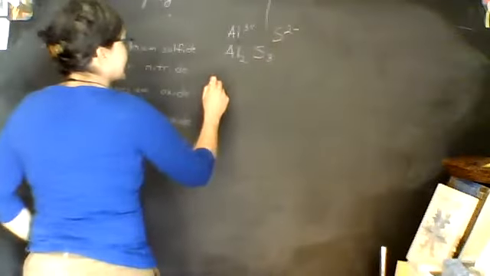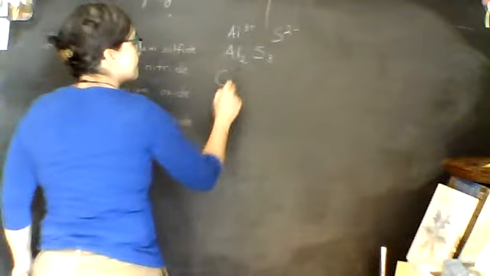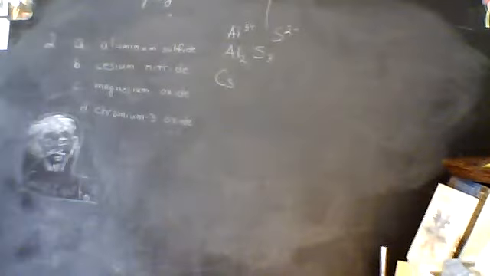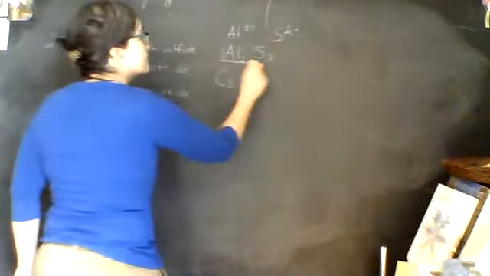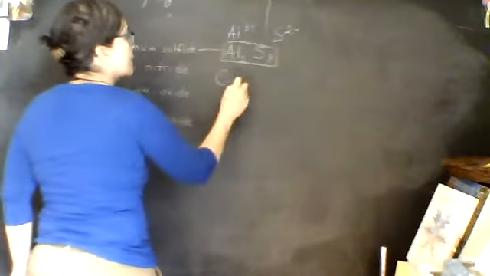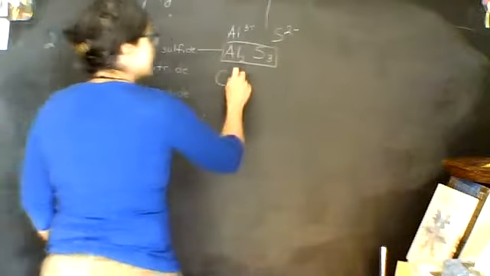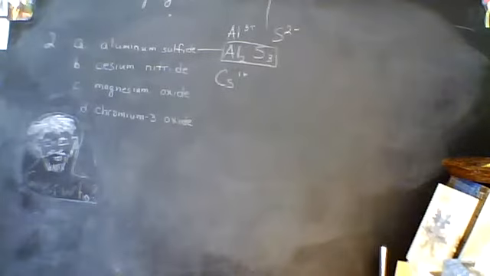Okay, cesium nitride. Let's look at the periodic table. Cesium is over here, number 55, Cs. What column is it in? It's in 1A. So in column 1A, it's going to have a charge of 1+. I'm going to write 1+ next to it, or you could just put plus. I'm going to put 1 for the handiness of it.